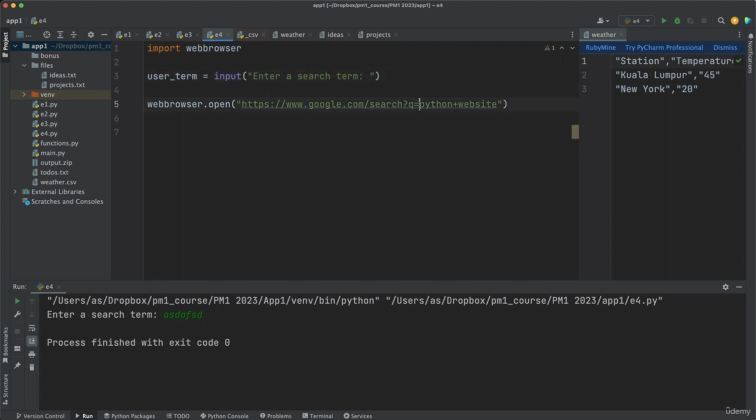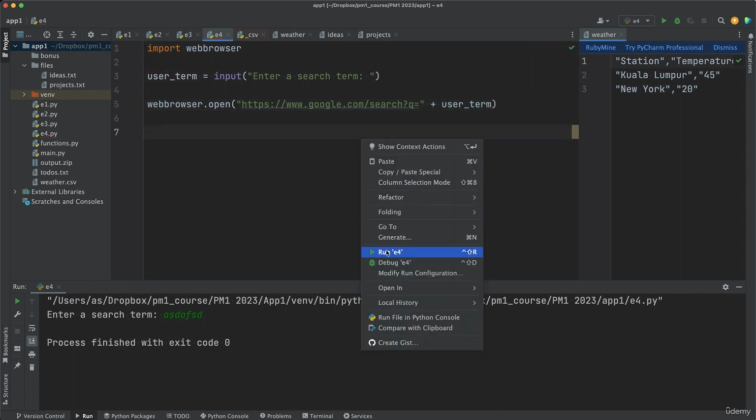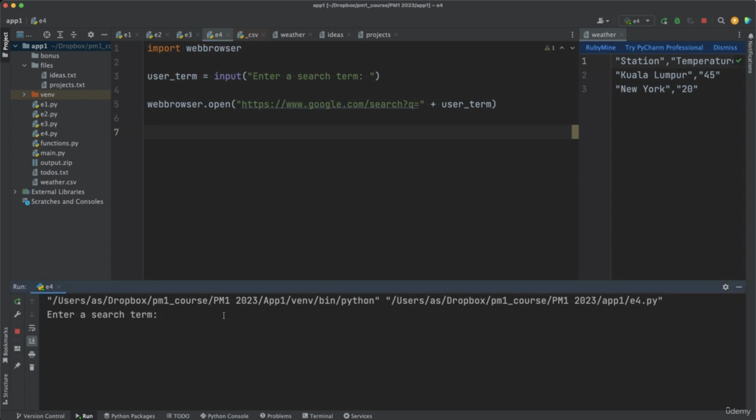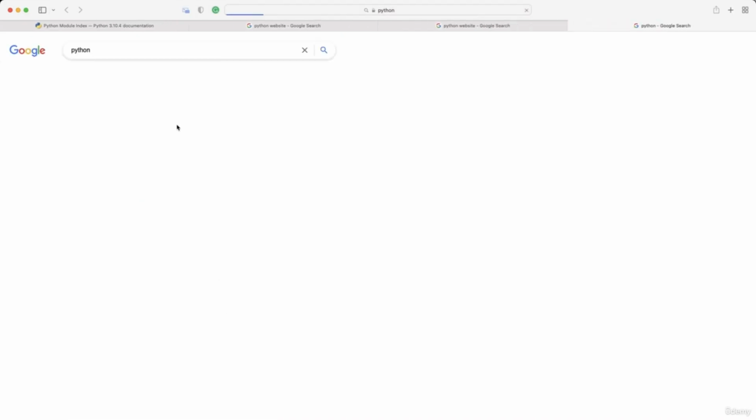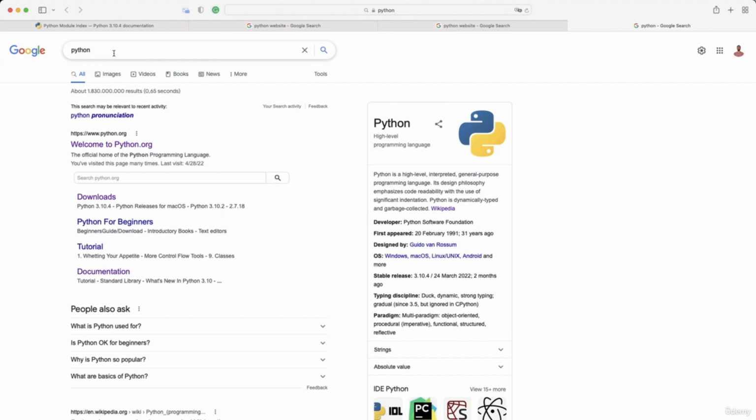So I want to remove this Python website part and leave it at q is equal to, and then I want to say here plus user term. Let's try this. User term is Python, and it's successful. So it searched successfully for Python.